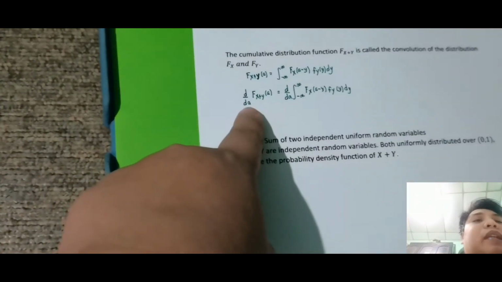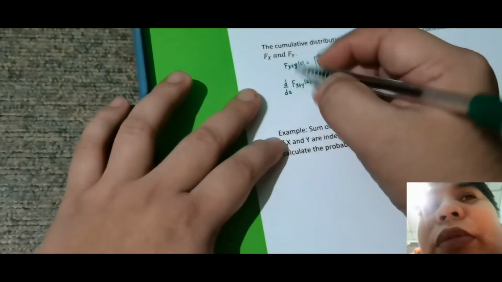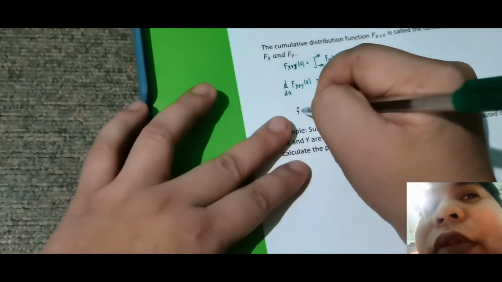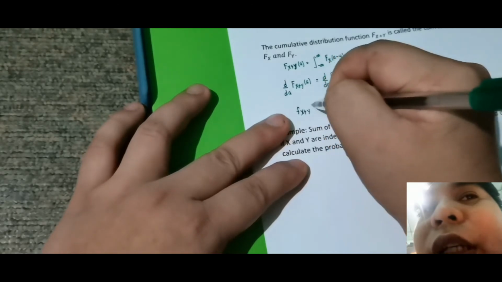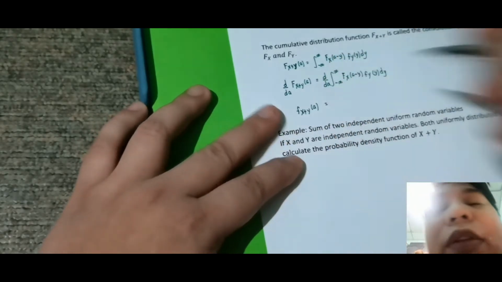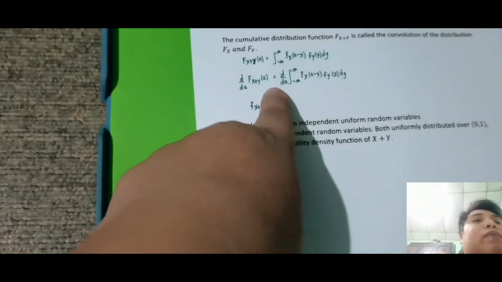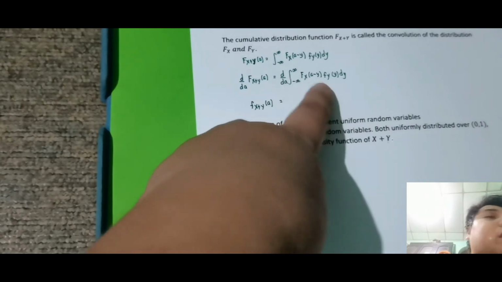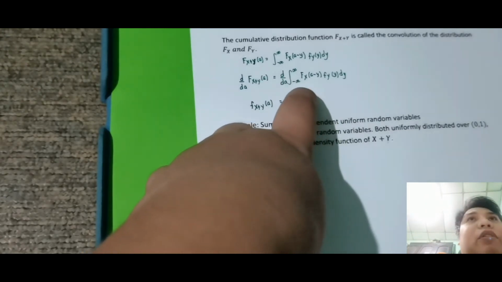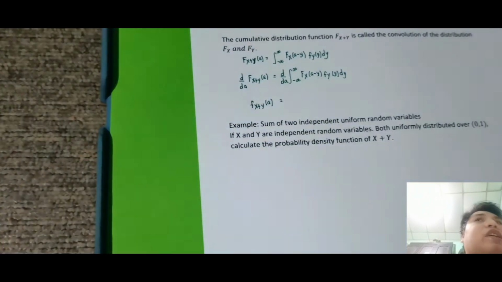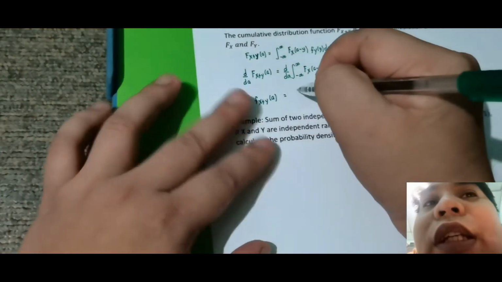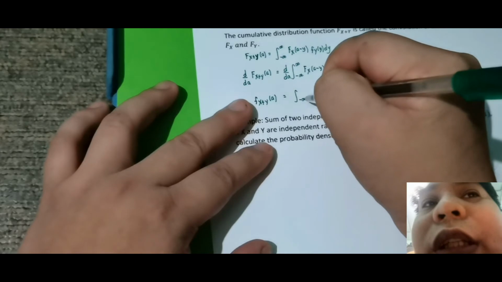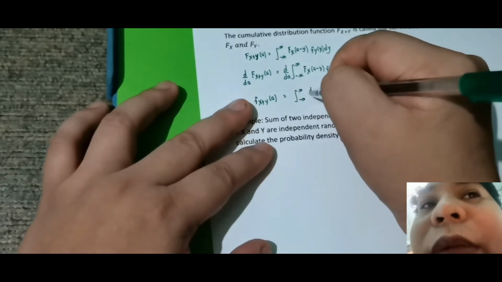Okay, so note na ang derivative nito is just the smaller one. So this is just the PDF o f sub x plus y of A is just equal. So anong ginagawa dito? So since ito ay with respect sa A, i-differentiate lang natin sa loob ng ating integral or sa integrand yung merong variable A. So again, kung partial integration yung ginagawa natin, partial derivative or differentiation naman dun sa loob. Okay, so this is just equal sa integral from negative infinity up to infinity ng derivative with respect sa A.